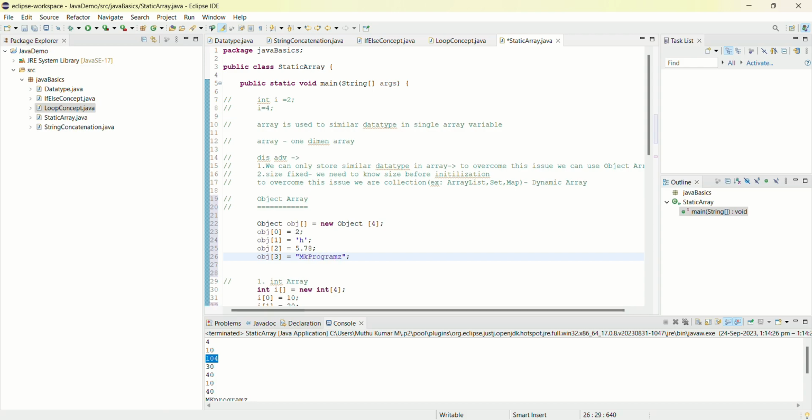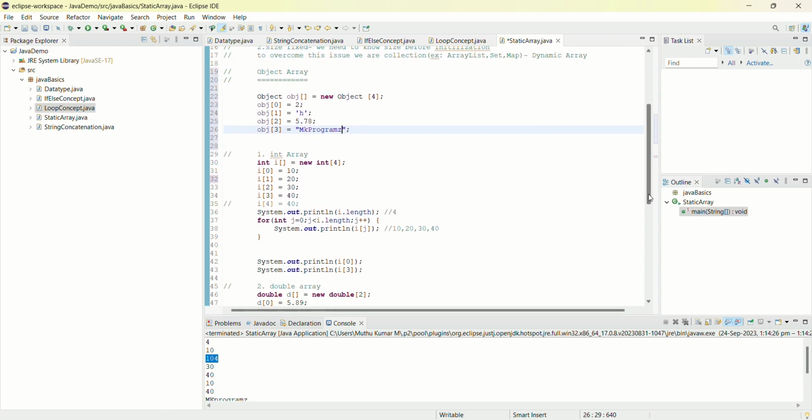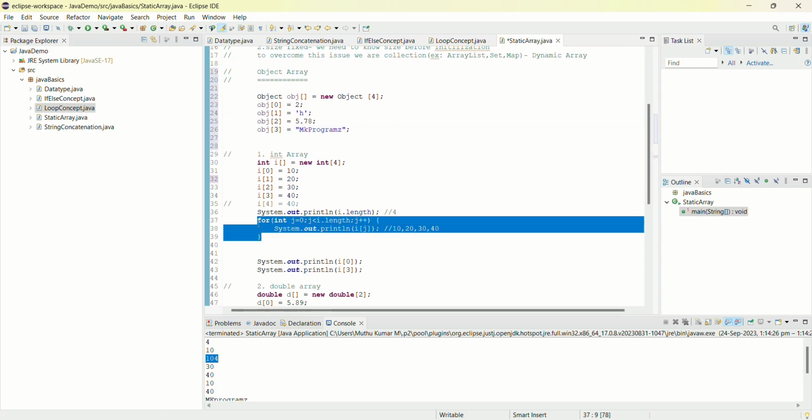If we try to iterate the same, it will print that.